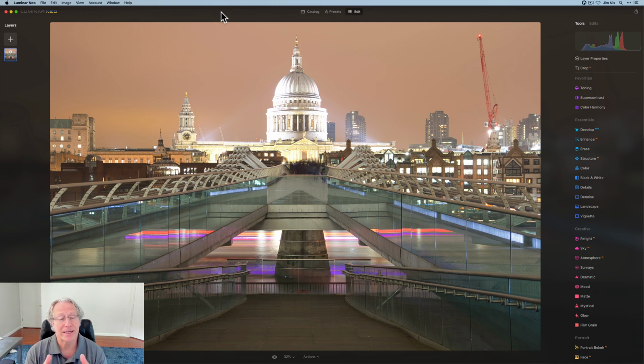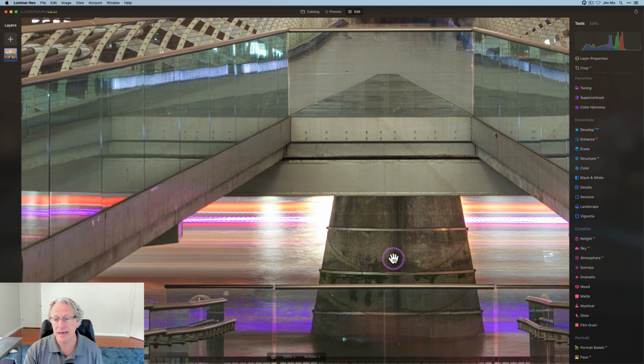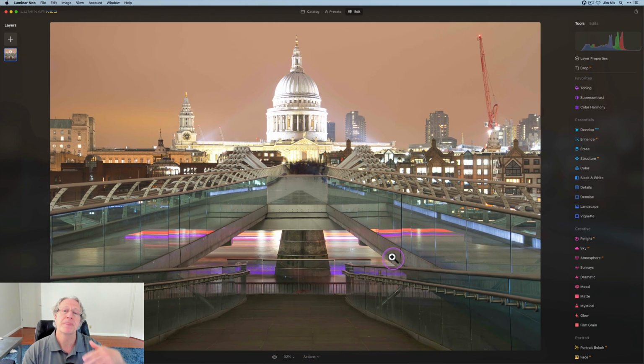This is a photo I took in London, tripod mounted. As you can see, there's a boat or boats passing on the river down below, kind of down in this section. You can see I basically got a long exposure of the boats. And in doing so, I also got a long exposure of the sky, right? So that means this area here, St. Paul's, this is a Millennium Bridge. It's just kind of blown out. It is a raw file, as you can see there, because I have develop raw available.